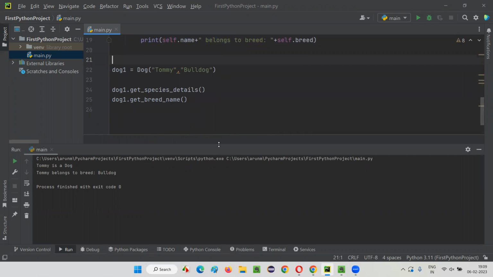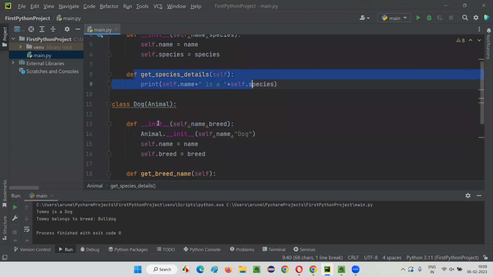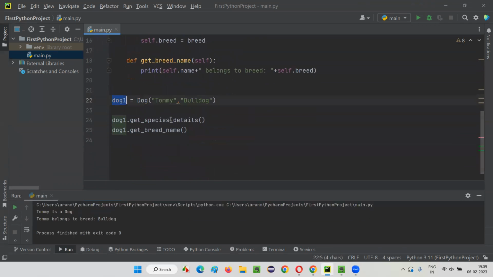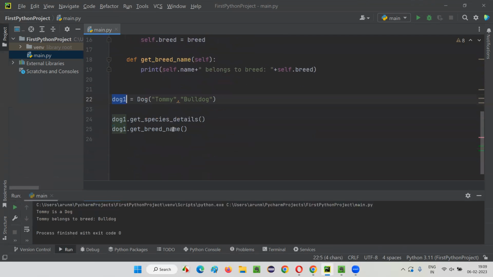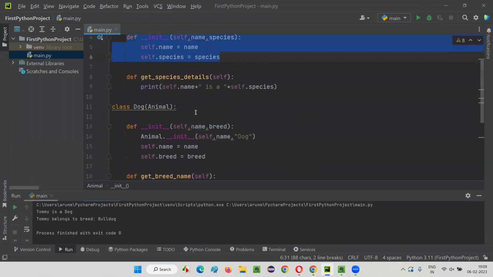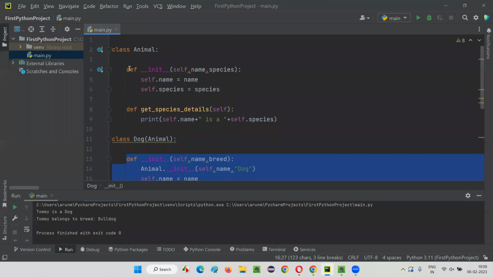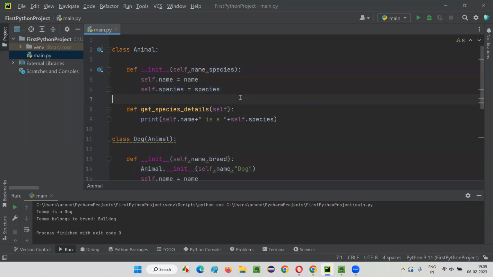So like this, guys, we can implement inheritance. This is a proper way of implementing inheritance, where the child class inherits the properties from the parent class. Here, this is the property of the parent class, which is inherited by the child class. By creating an object for the child class, we can access both the properties of the parent and child classes. Inherited properties of the parent class and the child class's own properties we can access with the help of the object reference of the child class. And also we have to implement the init methods in inheritance like this. If there is an init method in the child class and an init method in the parent class, then we have to explicitly call the init method of the parent class. That's another rule.